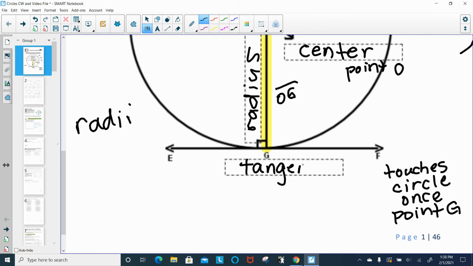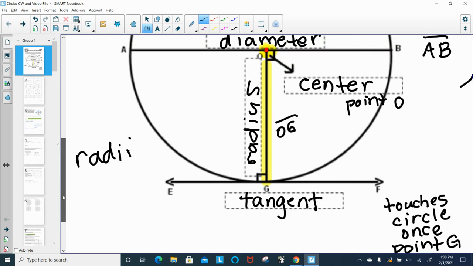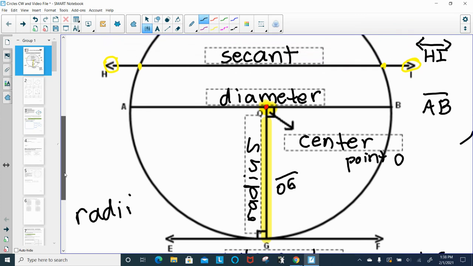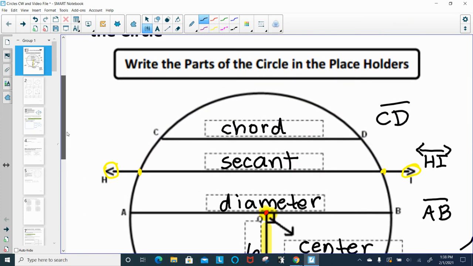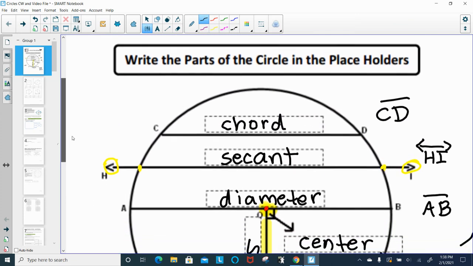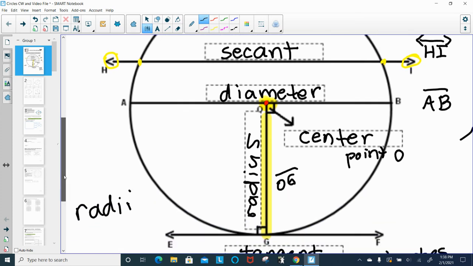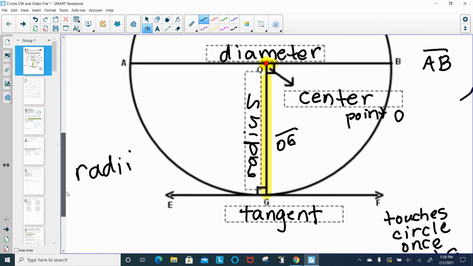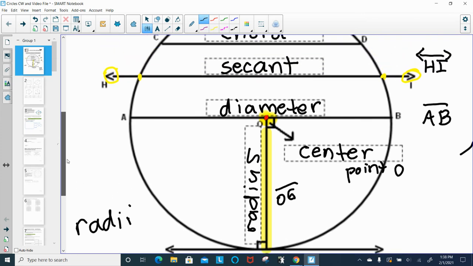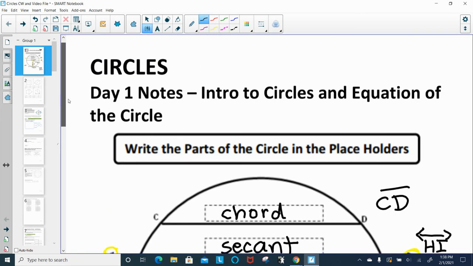And as we go through this unit, we're going to be seeing all these different kinds of lines and line segments. We're not going to have to, except for today, name them and get all specific about what they're called, but I want you to understand the different vocabulary as we go through the unit. So we'll come back together and we'll practice a couple of these just to get the vocabulary, and then we'll move on.